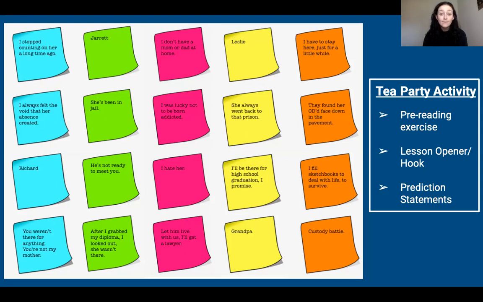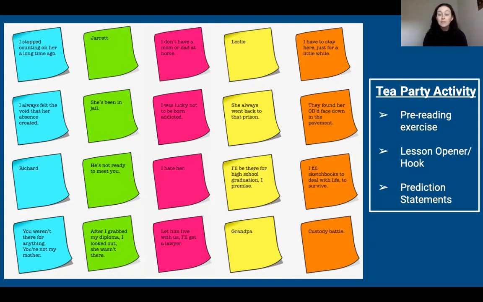Now, I physically took all of these statements or words from the book. I went from the prologue all the way to the last chapter. So the students are getting a wide, vast range of information of a book that they've never even read before. So the goal of this activity is just to have students use background knowledge, prediction, and inferencing, and create an I think prediction statement.